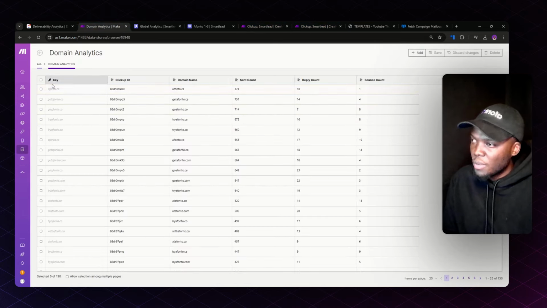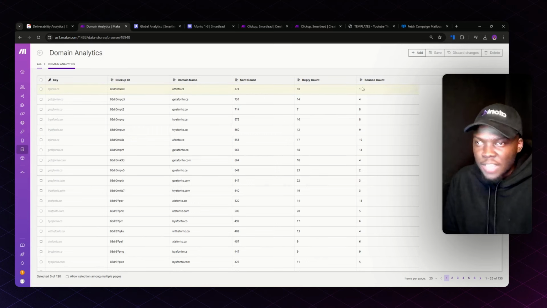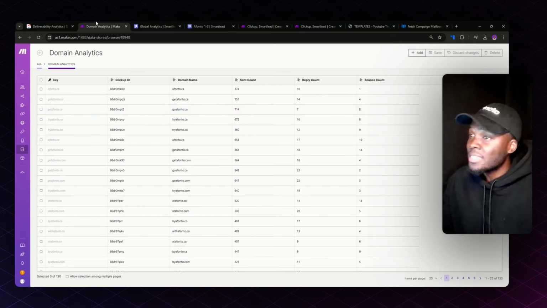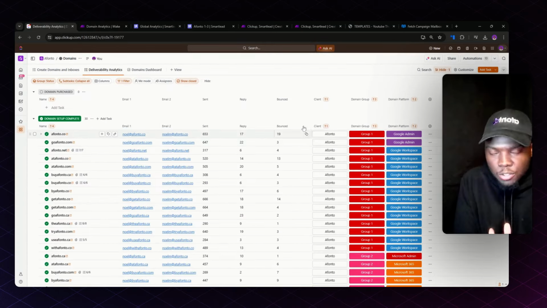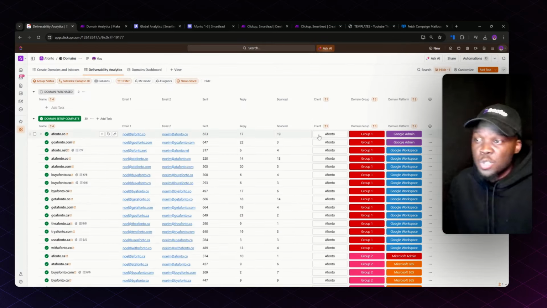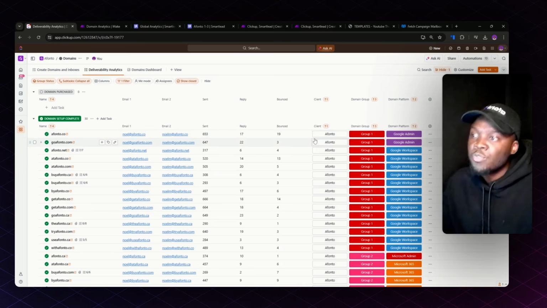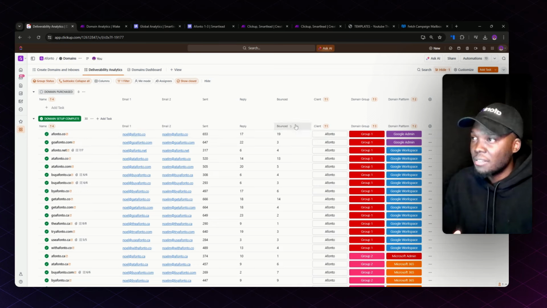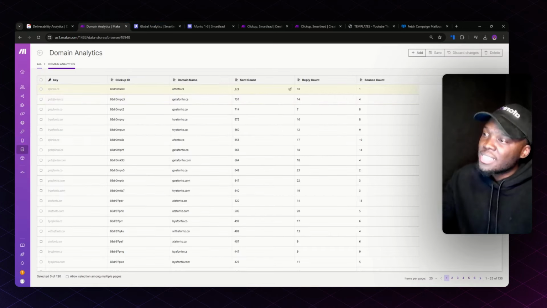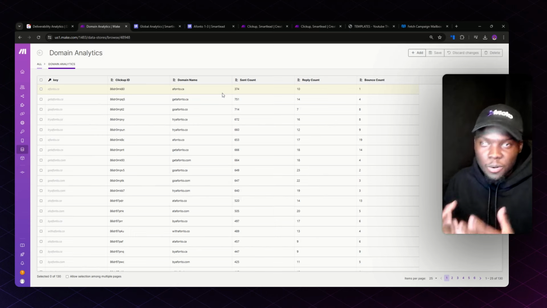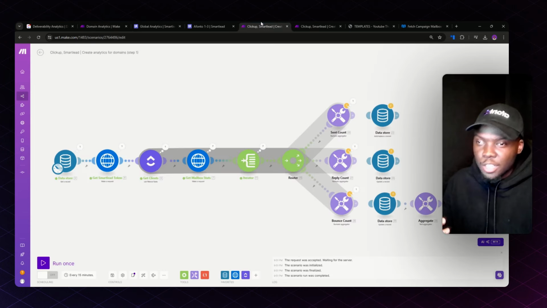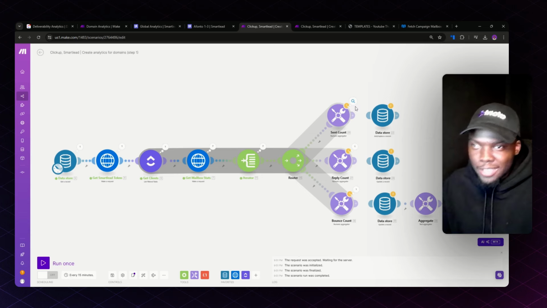And so as you can see, we've got the same information, right? The domain name, sent count, reply count, all of that information is the same over here. But what it lacks is all of the additional context of the domains, which is why we want it inside ClickUp, right? That's why we want it here and not inside here. But what this allows us to do is store the data easier, and it also makes the automation much less complex, right? In terms of like the execution of it, right?